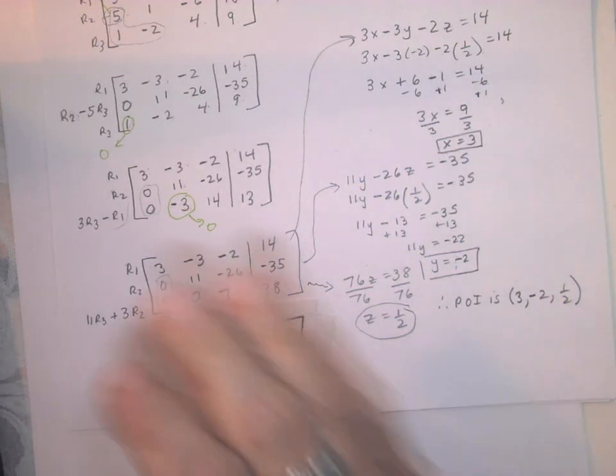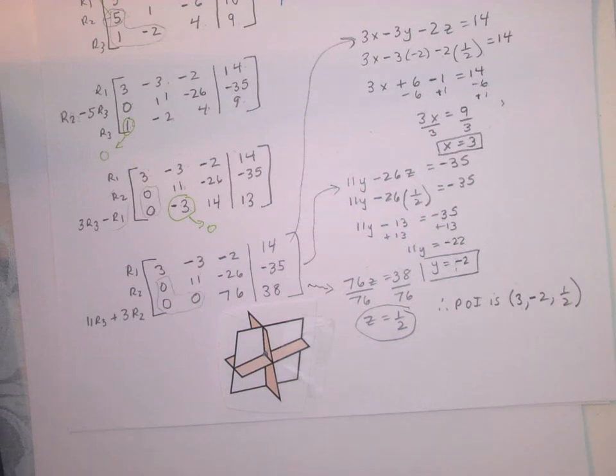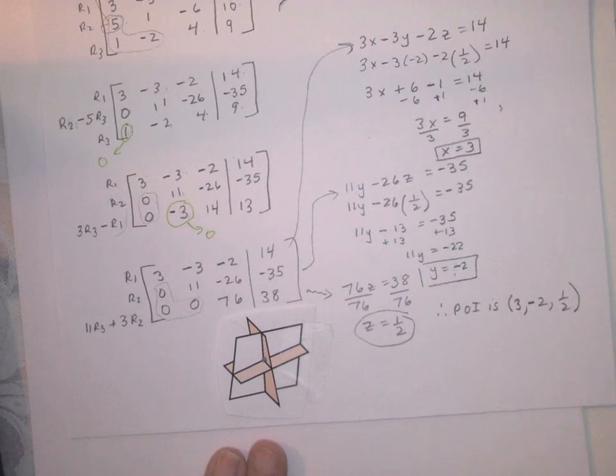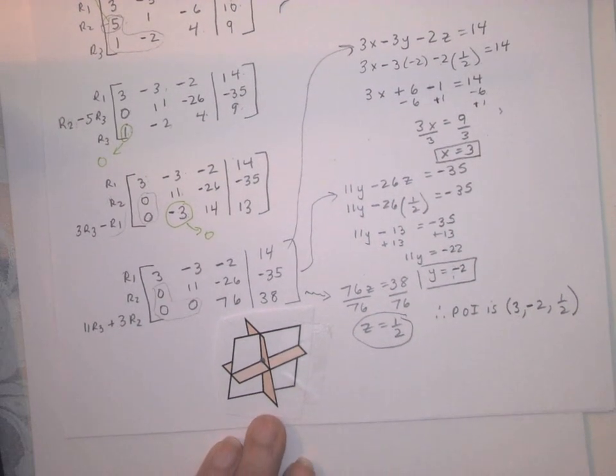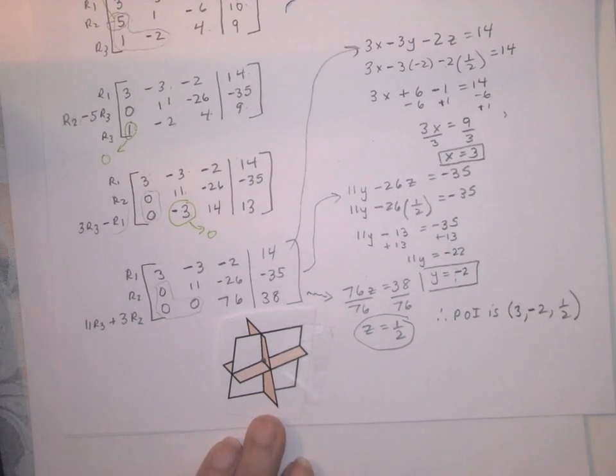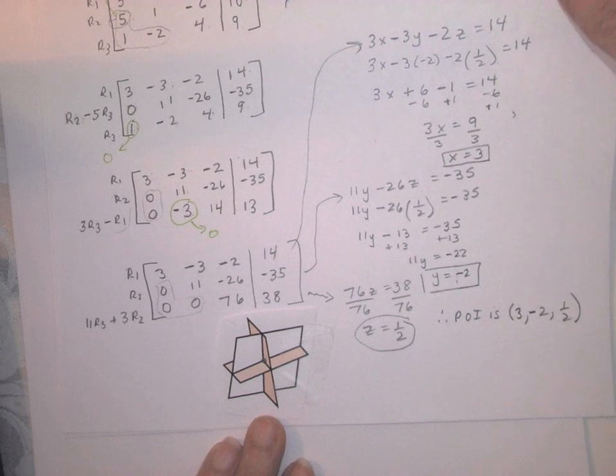Okay, so that's how you use matrix row reduction to get a point of intersection. We're going to do another example where we get a point of intersection. And then I have two practice questions that I would like you to try that both result in a point of intersection, so you can get that one figured out today, and then we'll move on to other types tomorrow.